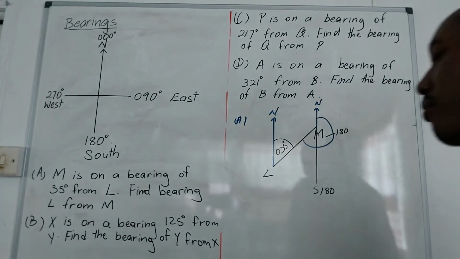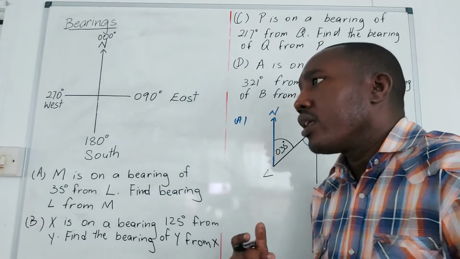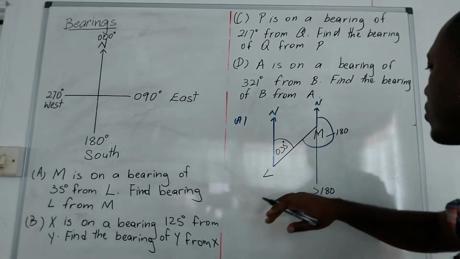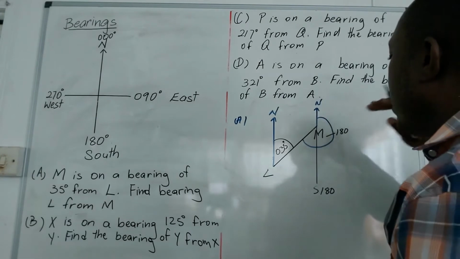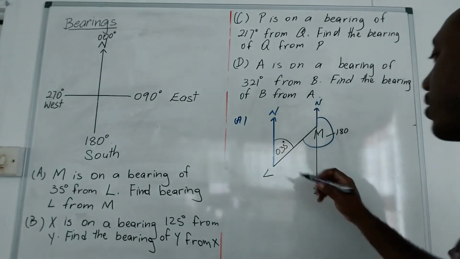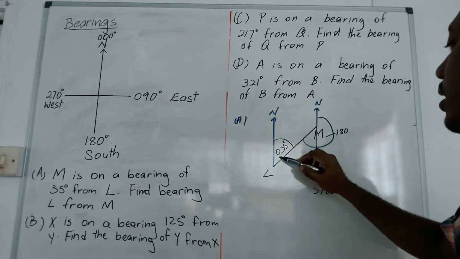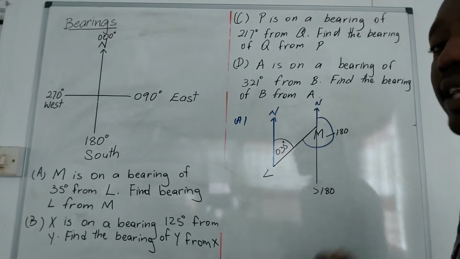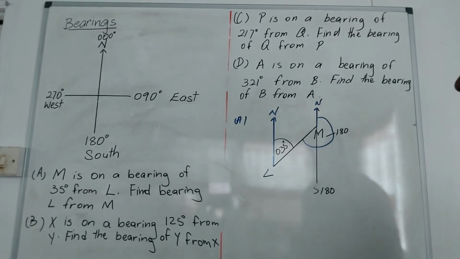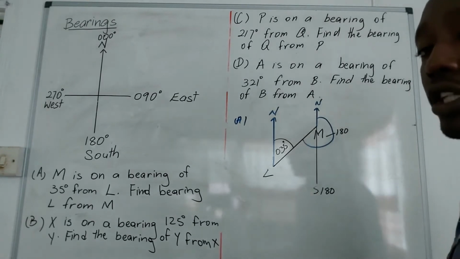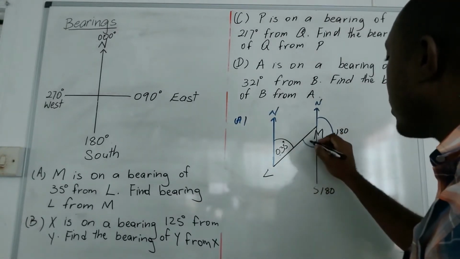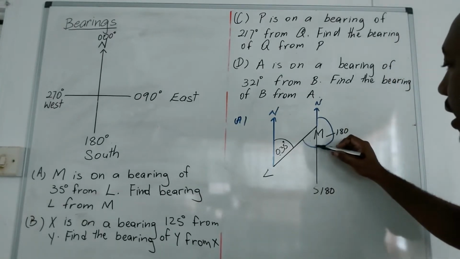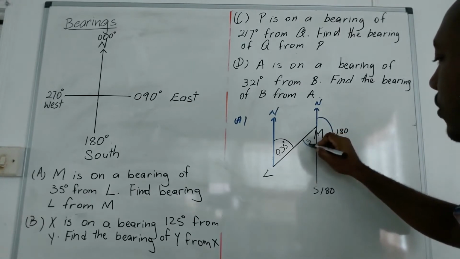Now, reminding ourselves of the theories from parallel lines, where we have a transversal line cutting those two parallel lines, there are some important things to note. First of all, these two angles are alternate angles, what we call Z angles. And Z angles are equal to each other. So if this is 35 degrees, it means down here, this portion between this parallel line and this line will be 35 degrees too.